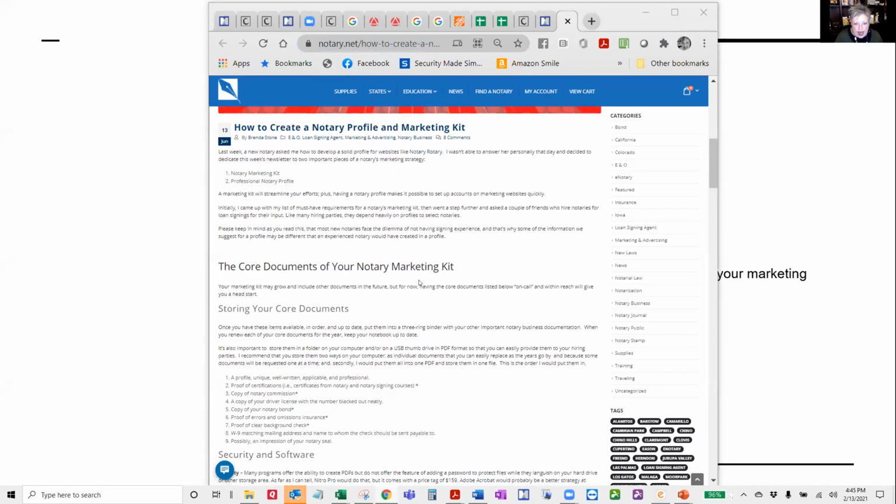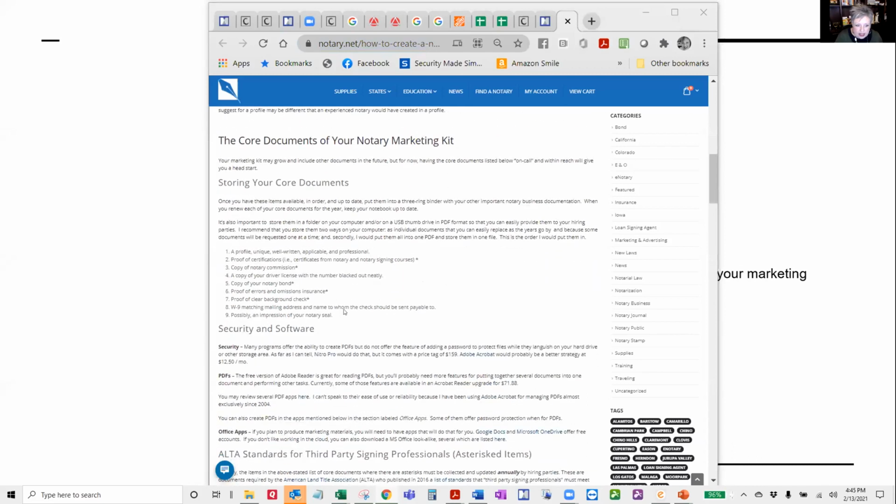This goes right through how to create a notary profile and a marketing kit. It tells you what documents you need to put together that kit. You may not be handing it to somebody, but every time you sit down to market your business, you're going to need to have that information in a folder on your computer desktop so you can start uploading it. Because signingagent.com is going to ask for it, Signing Order asks for it, SnapDocs asks for it, and then you might get hit again for individual signing services. Amrock, I think, asks for it. Well, you just need to have all this information together so you can start marketing.